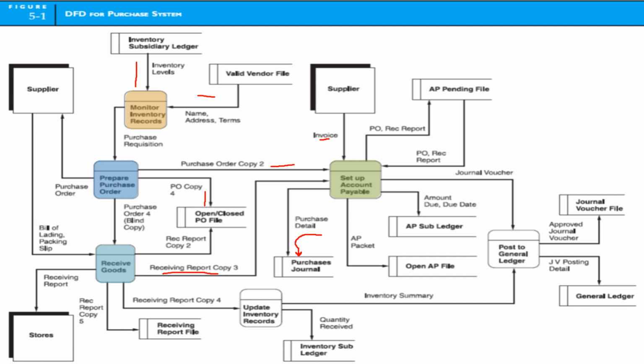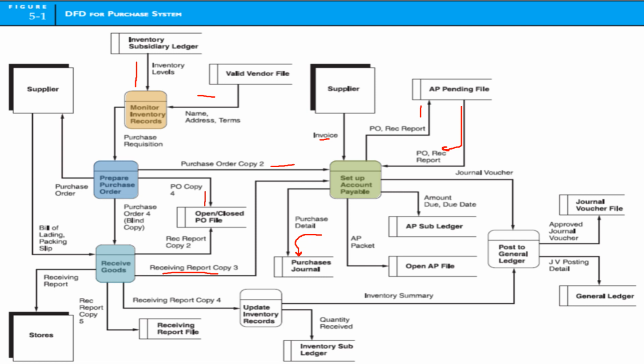Then we will update the accounts payable pending file, and for existing suppliers, when we pay back in the disbursement of cash, we need to update the pending file.